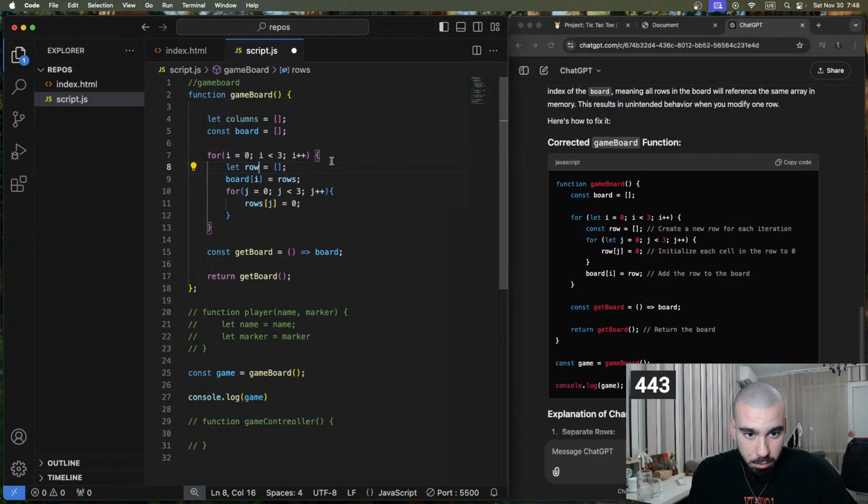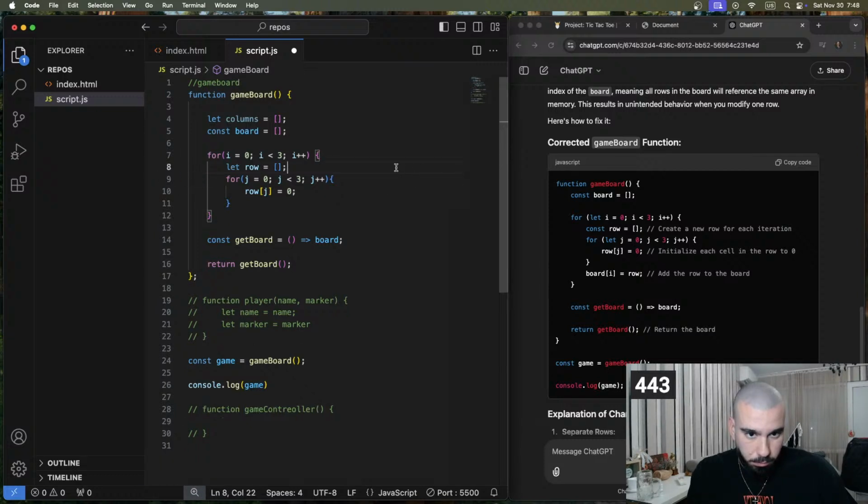And we make it row, not rows. And then we do row, and we don't need this one. But this way we don't set, wait.